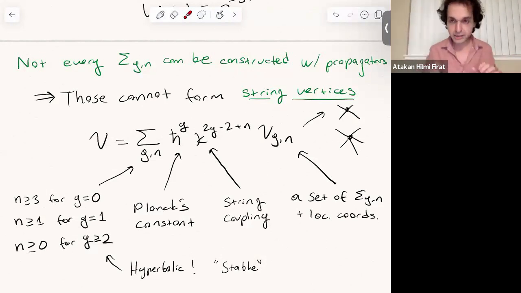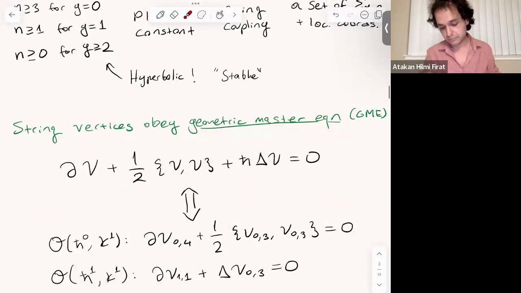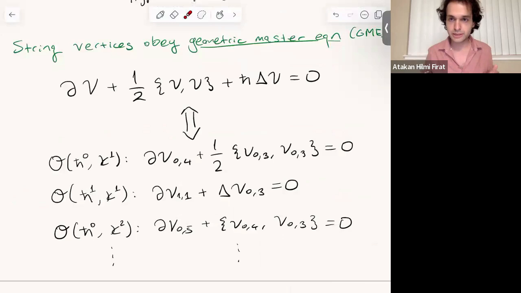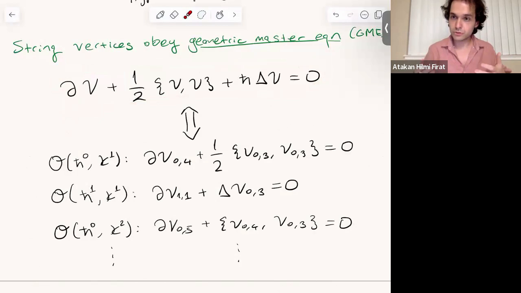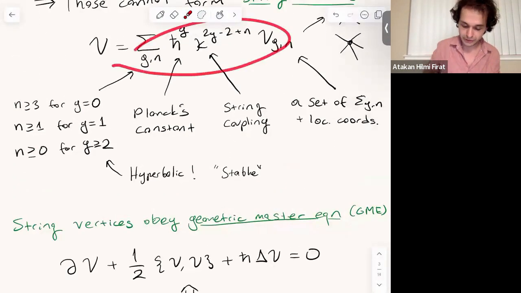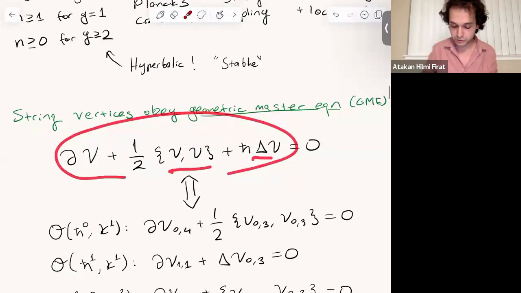Anyway, so these are going to be the objects that you use to construct those square brackets that I showed at the beginning. Well, there's huge redundancy in this, but they're not totally arbitrary. They obey something called the geometric master equation, which is this thing. I will explain why this is so crucial to the construction of string field theory soon. But one thing that you immediately notice is this is just some recursion relation. It's not going to be the usual recursion relation, but it's a recursion relation that has to be imposed initially. So basically, you take this sum and you just put it there. And these operations are multilinear, as I will describe.